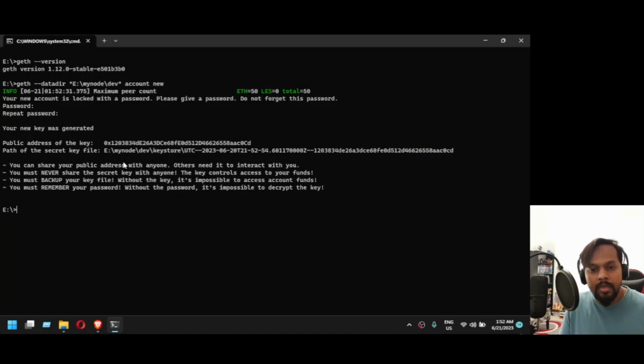Now you can see we have our public address, the Ethereum public address it created for us, which is this one, and it created the entire key store file. Now what is a key store file? The key store file contains your private key, and it is used alongside your public key. Wherever you are doing your transaction, you need your private key to sign it before it will send any transaction on the blockchain network.